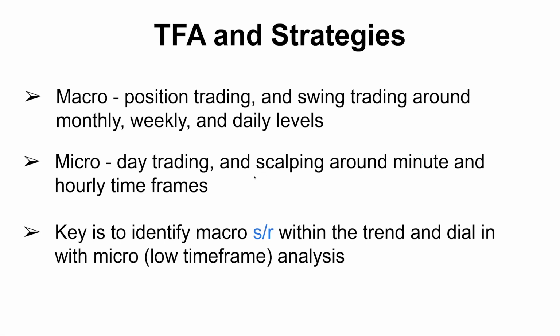The key takeaway for all this is macro SR levels and swing points are going to be the best way to gauge where the buyers or sellers are. By doing this, we can then drop our time frames using lower time frame analysis and really figure out with more clues what the buyers and sellers are. And this is ultimately going to help us with planning trades as we're looking at entries and exits going forward.